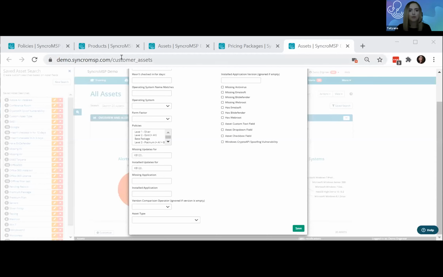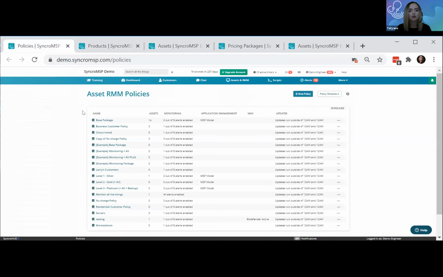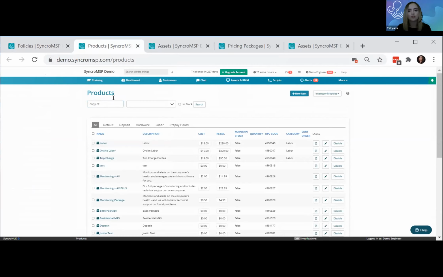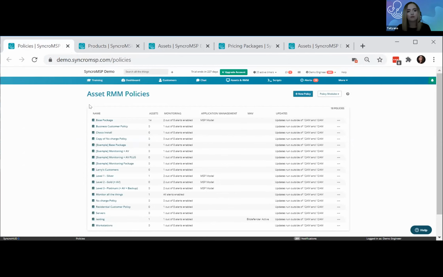So yes, there's a couple things going on here, and I am happy to directly address the best way to set these certain things up. So first things first, every time that you guys create a policy within Synchro, it will automatically generate a product or create a product for you in your products and services section as well. And the reason for this is because, as Derek mentioned, you can bill based off of a policy. So meaning every time that you create one, sometimes the easiest way to create a policy is, I personally clone a lot of them.